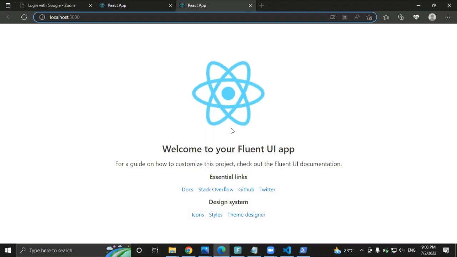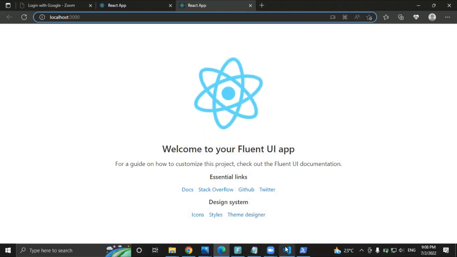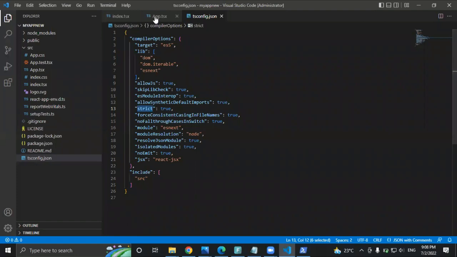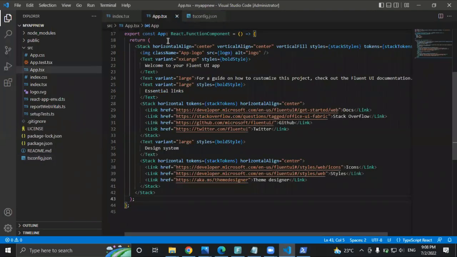So here you can see your app. This contains the default content, that is what comes inside the App.tsx file. Here you have this logo and all these messages and corresponding links to the documentation.